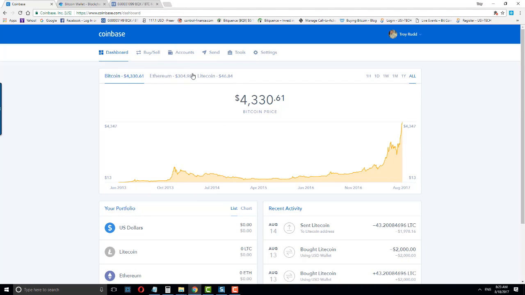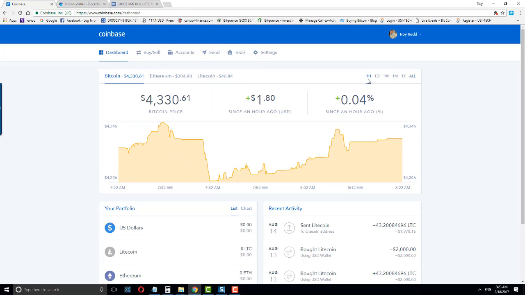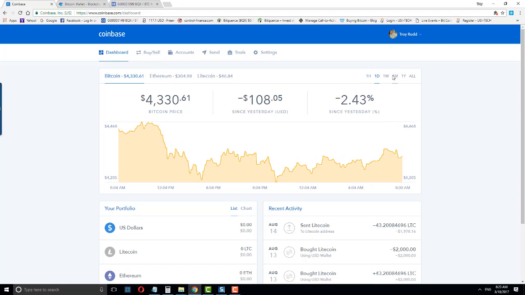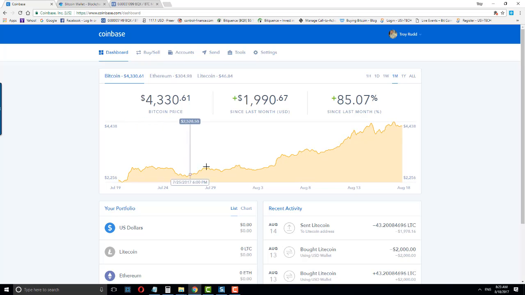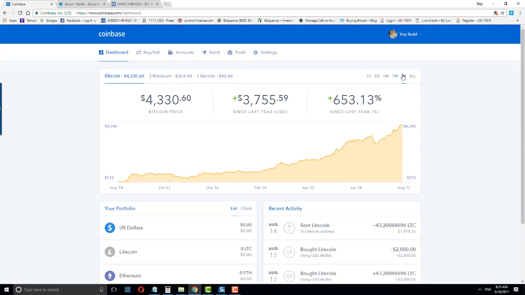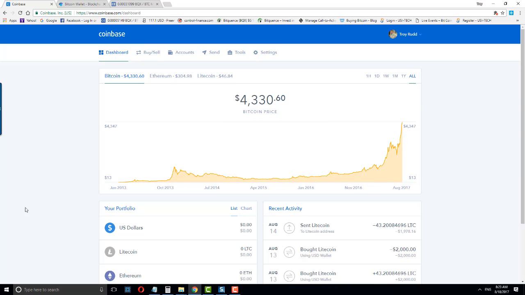Across the top, you can click on the 3 different assets that Coinbase supports: Ethereum, Litecoin, and Bitcoin. It's going to give you the chart. And once you have the chart, you can also look by the hour, what the graph looks like, prices up and down, by the day, by the week, by the month. Look at that nice slope up for the month on Bitcoin. 1 year, boom, a big spike up, all time. That's kind of what Bitcoin looks like on a graph.